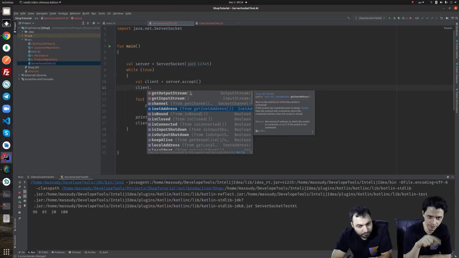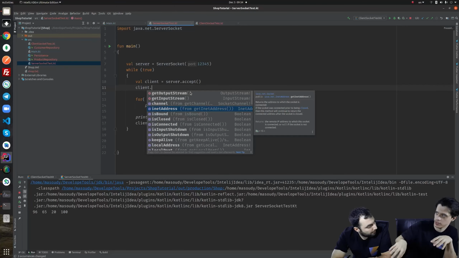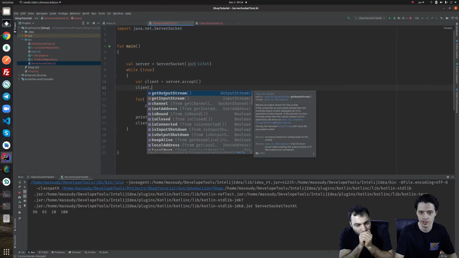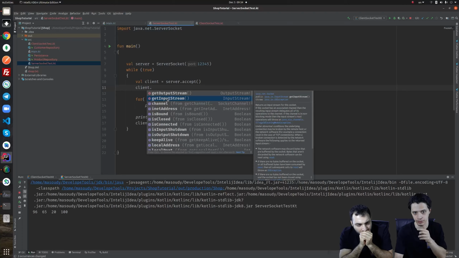If we want to send something to the other side, because socket connections are bidirectional, not unidirectional, they can both send and receive data at the same time. So far we have just used the client side as sending and the server side as the receiving side, but both of them simultaneously can send and receive data. If they want to send data, they should use this output stream. If they want to receive, they should listen to this input stream.